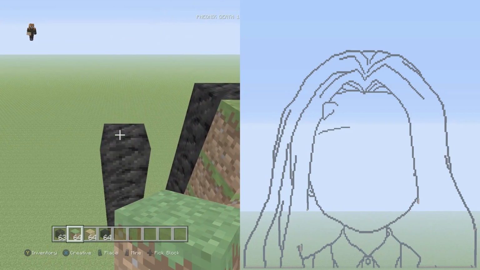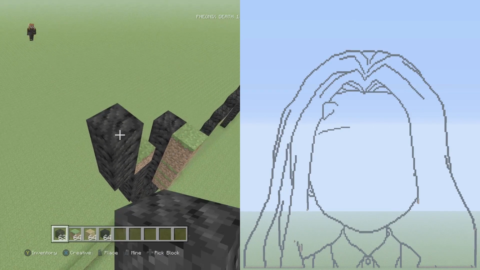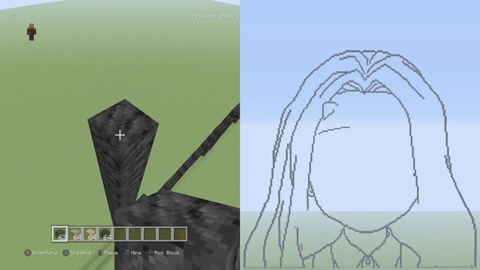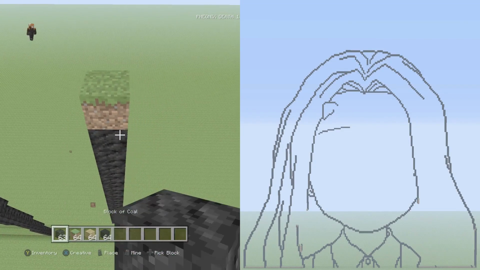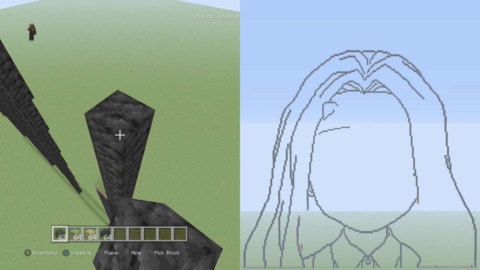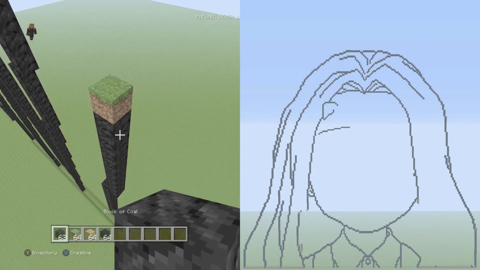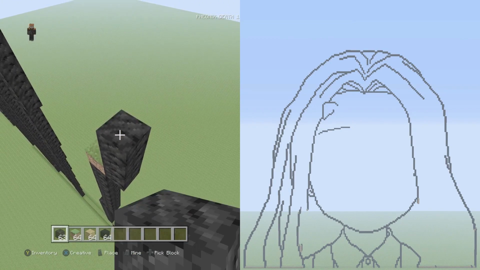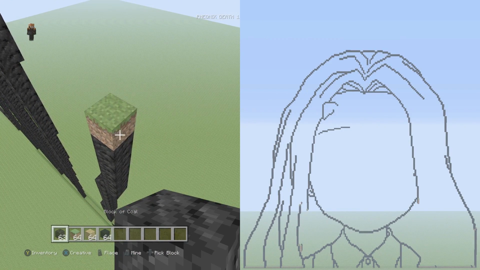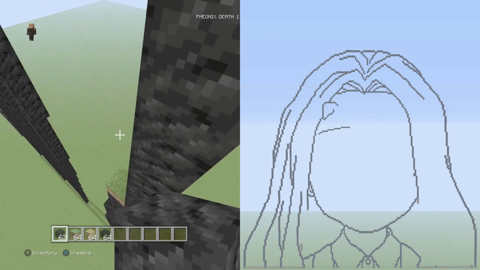So from the top of that 4 vertical, we're going to put a placement block on top and go up into the left 15 vertical. 1, 2, 3, 4, 5, 6, 7, 8, 9, 10, 11, 12, 13, 14, 15. Placement block on top. Up into the right 10 vertical. 1, 2, 3, 4, 5, 6, 7, 8, 9, 10. Placement block on top. Up into the right 6 vertical. 1, 2, 3, 4, 5, 6. Up into the right 11 vertical. 1, 2, 3, 4, 5, 6, 7, 8, 9, 10, 11.